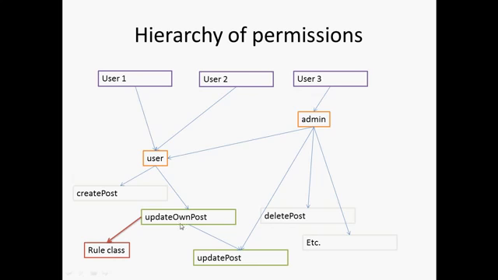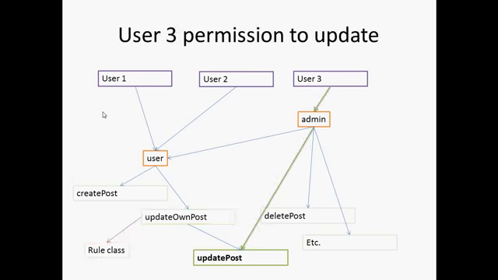Whereas if that was a separate permission and this relationship wasn't there, we would have to say, can the user update the post, or can they update their own post? That doesn't sound quite so neat, and it doesn't read so well in code. So by making this a parent, it allows us just to use a single permission in code, and the actual hierarchy in the database will sort everything out. So how does it work?